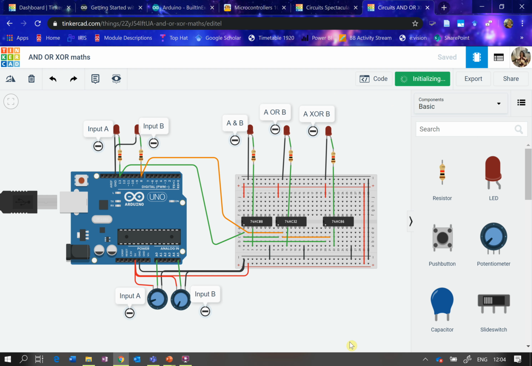So if I stop my simulation, at this point I'm not going to go through the code, but I can see, I'm just going to move that.